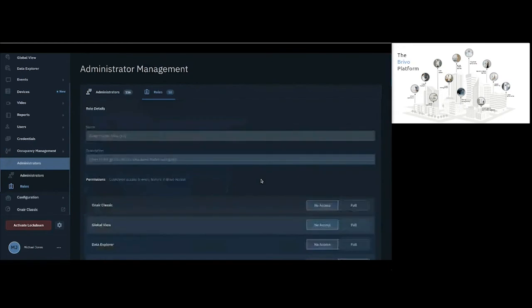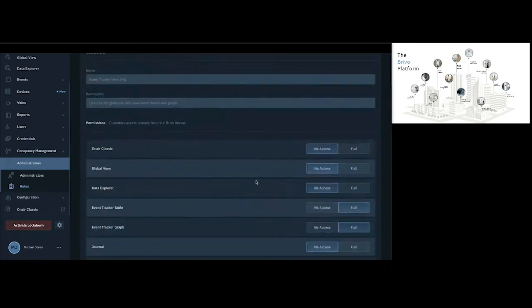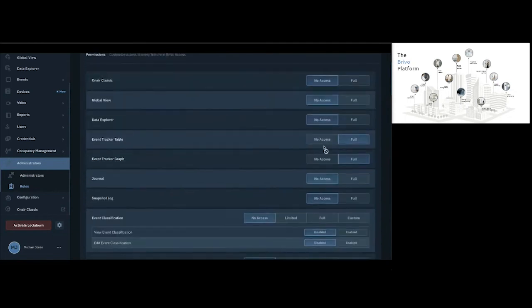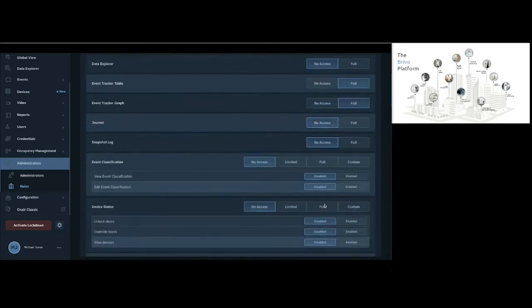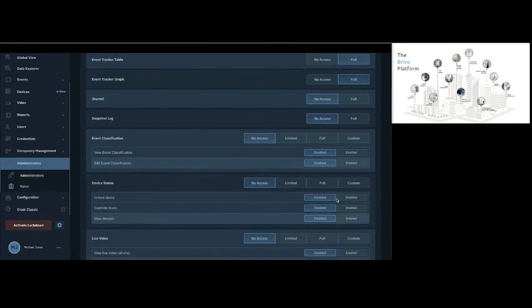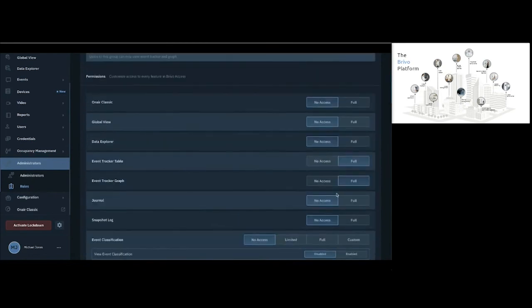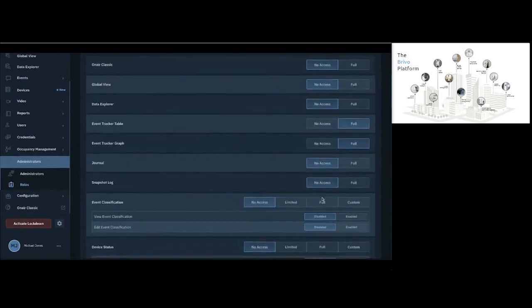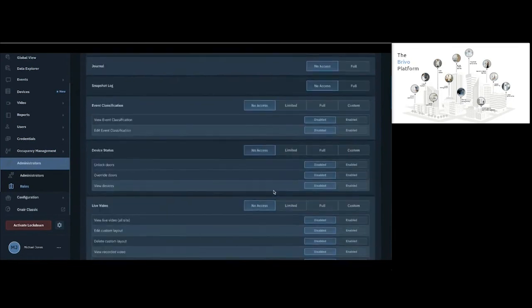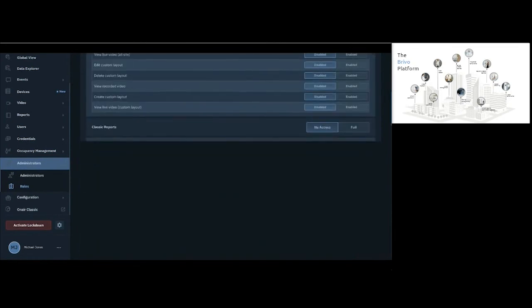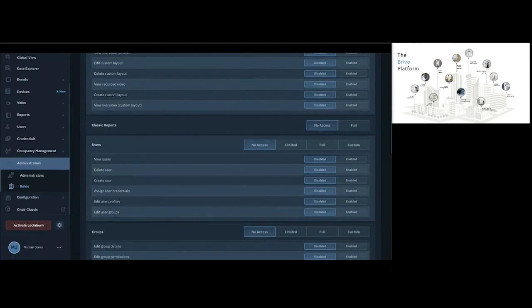Your main purpose in this situation would be to have a look at who's coming through your doors, but not necessarily have access to some of the other features in the system. You can go through and fully customize these roles and determine what features should be accessible at what sites. So really useful in terms of setting up a template for your administrators in terms of what they should be able to change and what they should not be able to change or see.